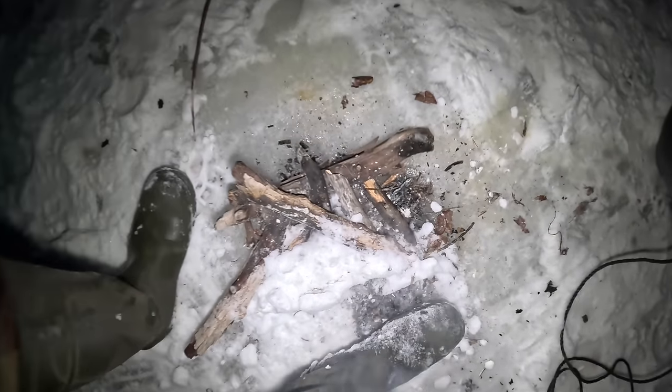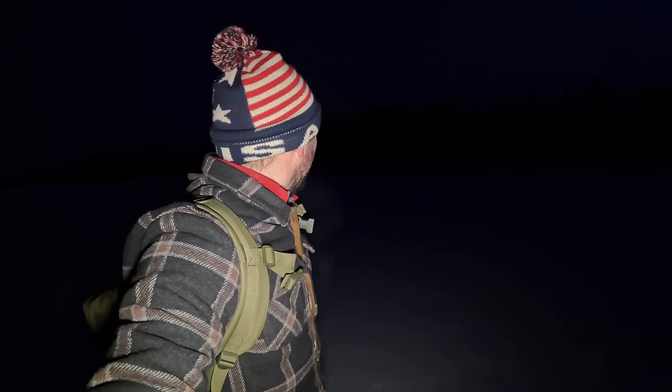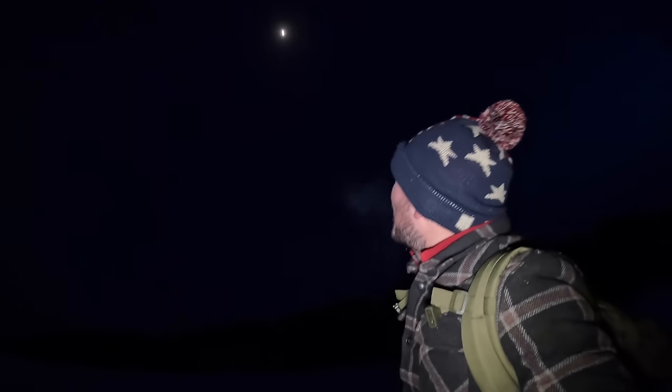I've always been curious — when you're doing a fire on the ice, does it burn a hole down into the water? Nope. Look at that — it went like half an inch into the ice. So fire on the ice, no risk of just randomly falling through. I still got to get the fish traps out there and get out of here. It's a beautiful night though — look at that, the moon is out. Foggy too, and freezing cold.